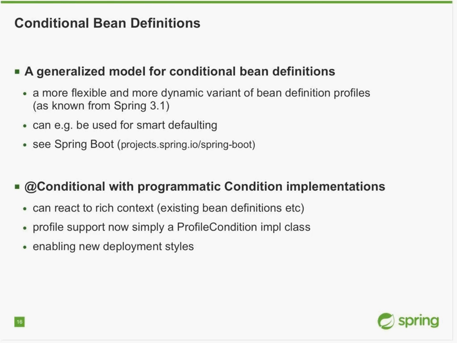So this is, of course, an open model, an extensible model. You can define your own conditions. You can define your own deployment styles with that. You can take that pretty far in a custom way. But we're also, at the same time, exploiting it in one of our sister projects, that's Spring Boot in particular. Spring Boot is really demonstrating the power of this condition model. It takes it as far as it can with really aggressive defaulting, where what you're specifying is very minimal.